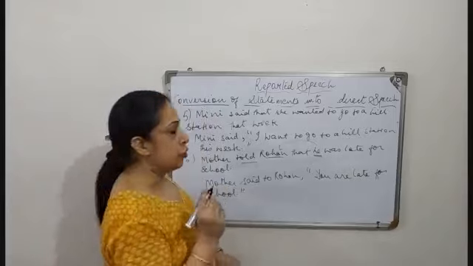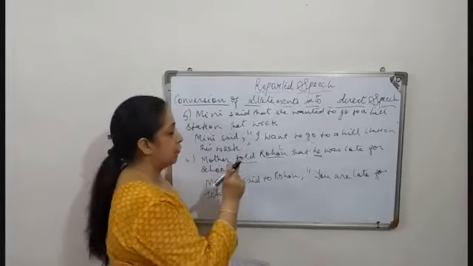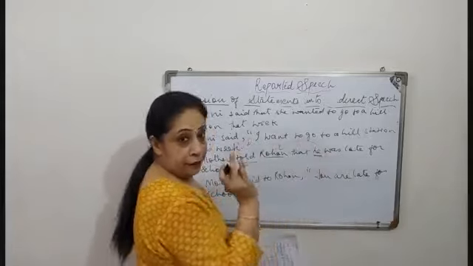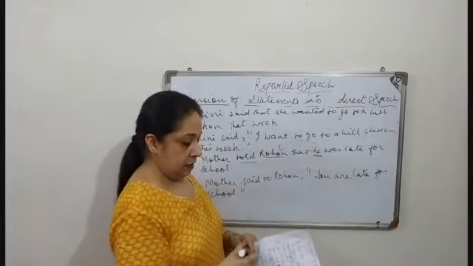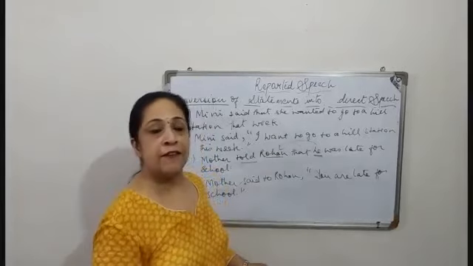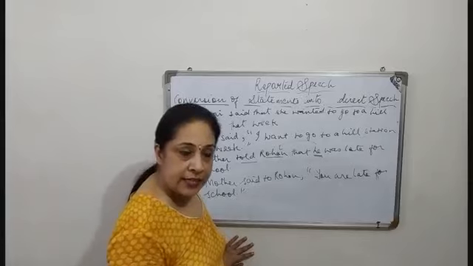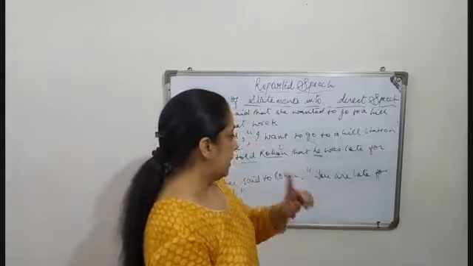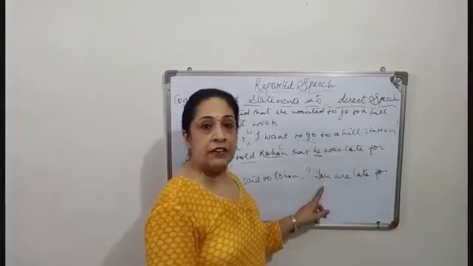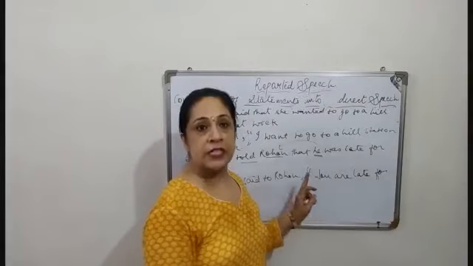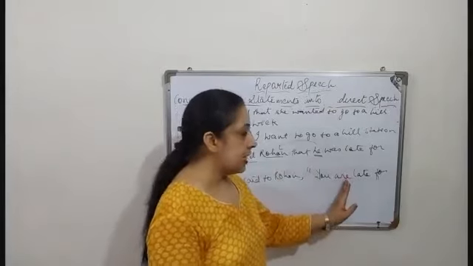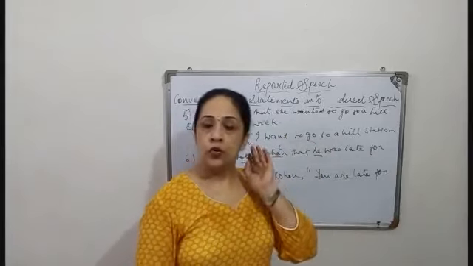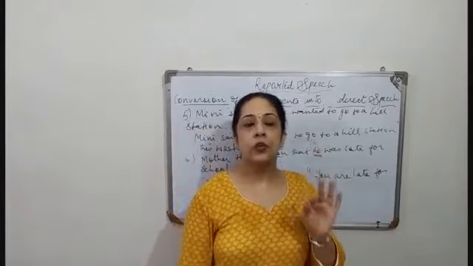So simple. We should just know the places. We should know that we have to first check the reporting verbs. Then we have to remove the comma and inverted comma. And if it is a statement, then we can add a that. But we have to see if it is imperative or interrogative sentences, we will not write that. There are exceptional sentences, of course, we will do, then you will understand. Then we will see after the inverted comma is opened, whether there is a first person, second person, third person over here, how tense has to be changed, how the words of place and time are to be changed. So just see these things, you will never go wrong.